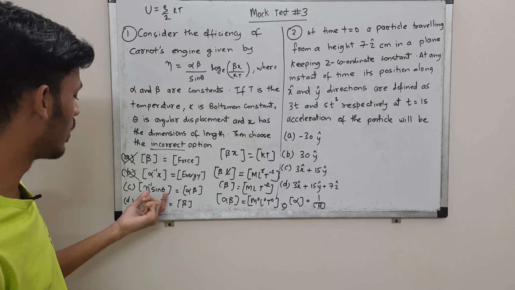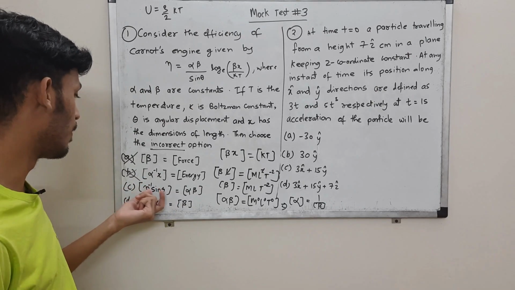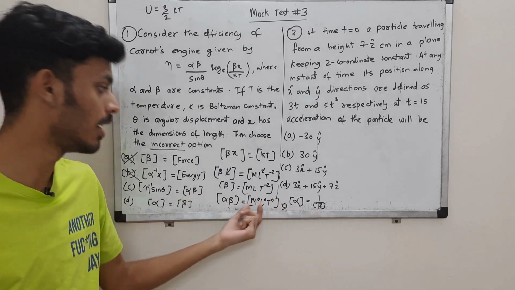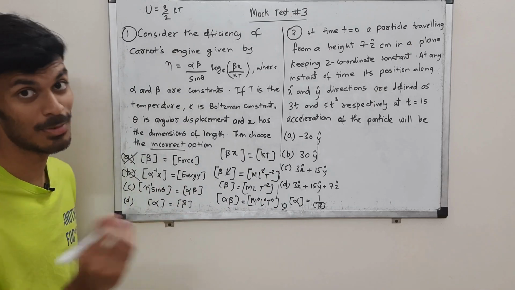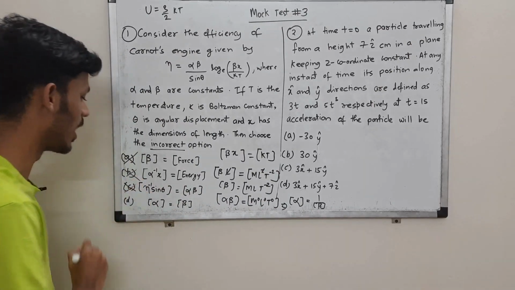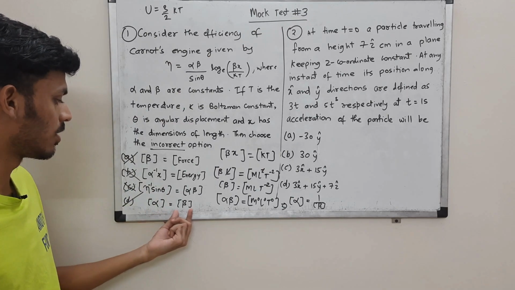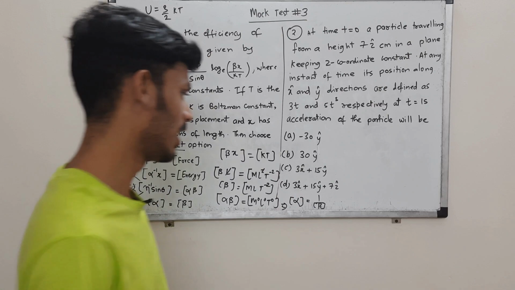And here we have the dimensions of n inverse again, efficiency, a number. Sin theta, a number, dimensionless, is same as alpha into beta. Alpha into beta is dimensionless, I told you. So this is also correct, which means it's not the one we are supposed to select. We are supposed to select this one. You can see that dimensions of alpha and beta are not equal. They are reciprocals of each other. They are not equal.